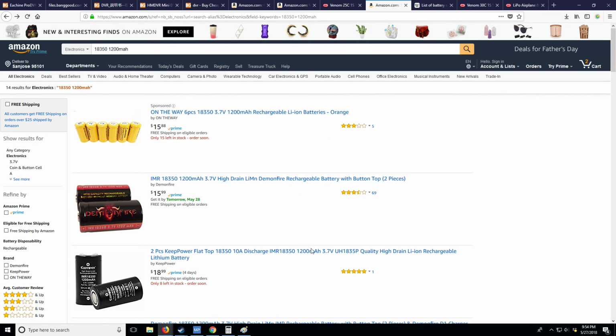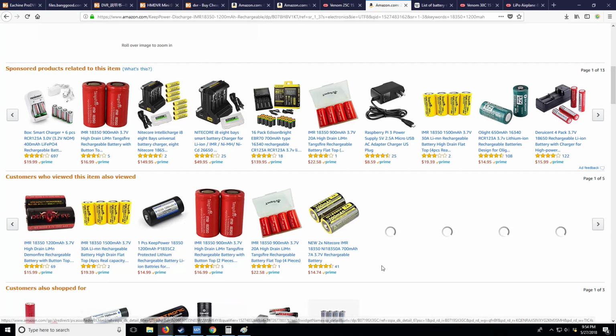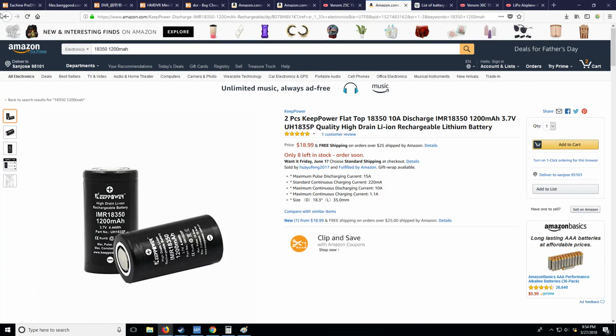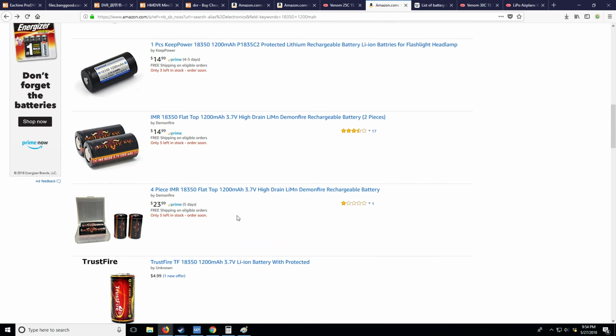So let's see here. $20. Wow. Standard continuous charging current. Standard maximum continuous discharging current. Okay, 1.1 amp, which is really close to what we're going to be pulling, sort of. So it'll definitely keep, so 25 grams. Yeah, they're all about 25 grams. So that might be interesting. You get another 20%. I mean, if you get a good battery, right? Which barely any of these have.